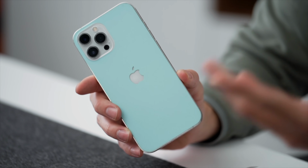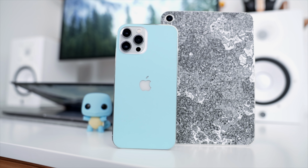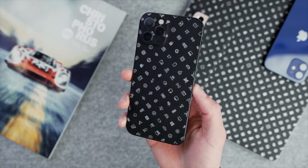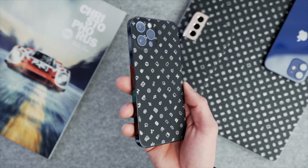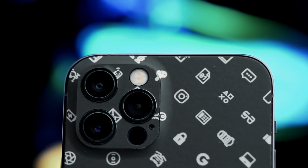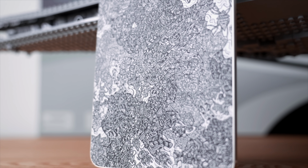We'll get to our first item, which is dbrand skins. So I think these need no introduction. They've been on the channel for also 5 to 6 years, ever since I've been doing the gift guides. You cannot go cheaper, or you cannot find a better tech gift. So whatever device you have, so I've got actually my girlfriend's iPhone here. If you have an iPad, if you've got pretty much any device, you can make it unique, you can customize it, and you can protect it from scratches.